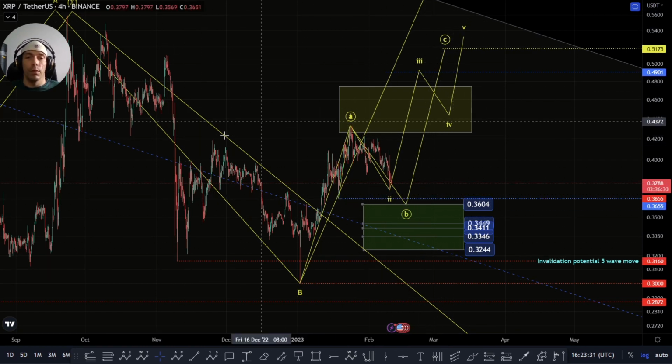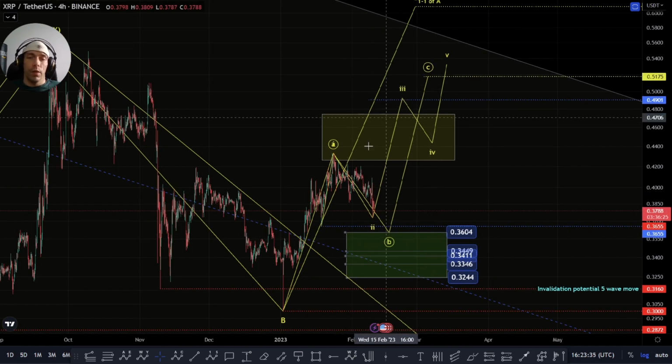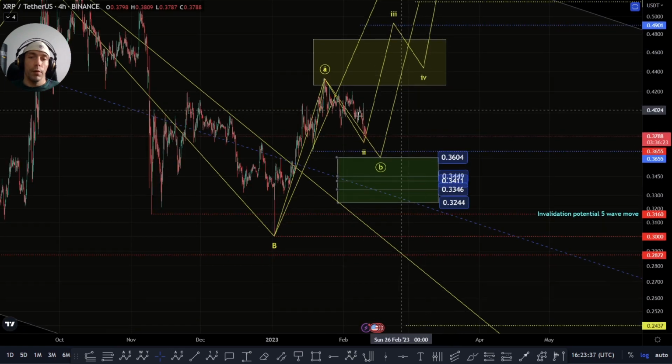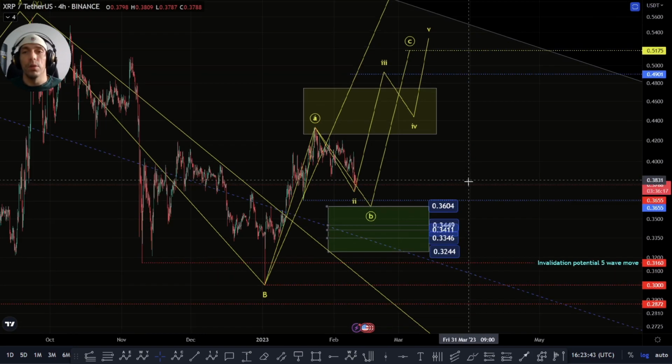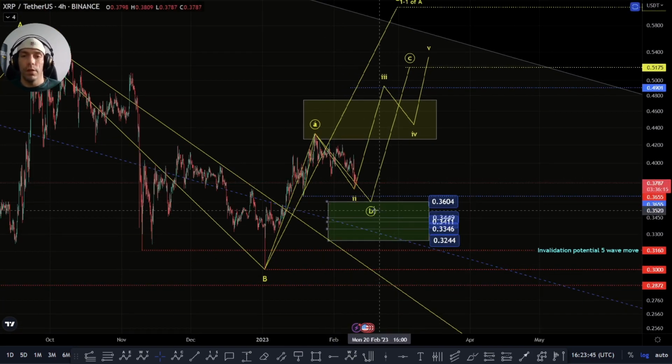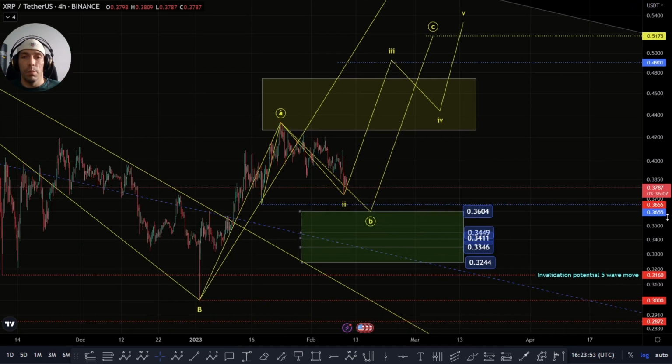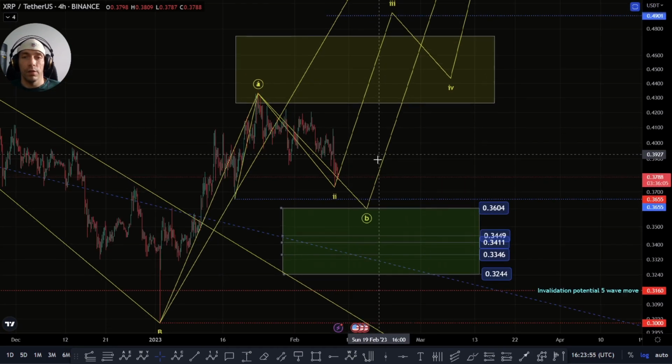So there's a couple of ways of looking at the structure. It's very choppy in this zone currently. So either a break to the upside here would give us a bit more clarity. We're actually breaking down and starting to take some of these lows that we have here would eliminate some of the options. But if we did see a move down to this 50% here at this 36.04, we could potentially look for this C wave to the upside here. Though we'd need to be just mindful that this could technically extend to the downside.